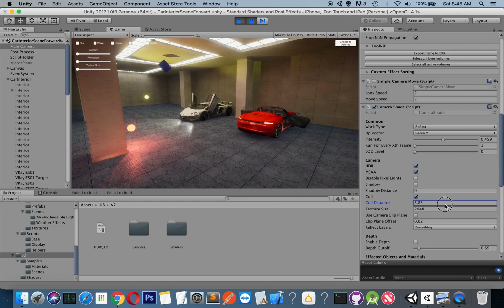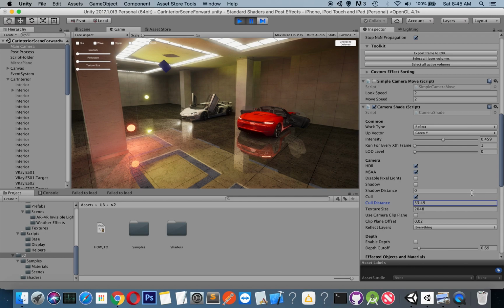So if you increase it, you can see it will just start to cull, will draw a spherical camera distance and will draw only nearby objects. So if you don't want to reflect the very far away objects, you can set it here.